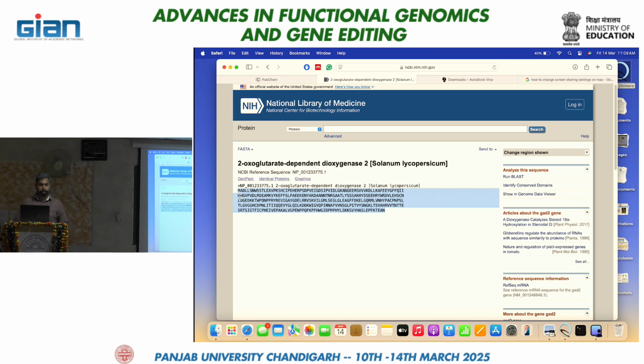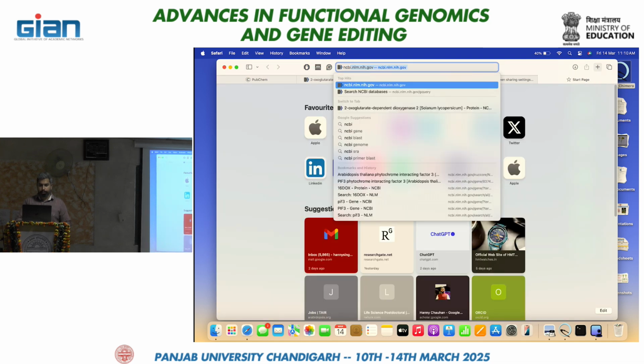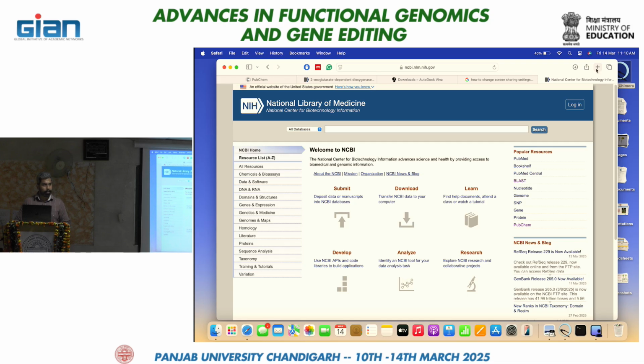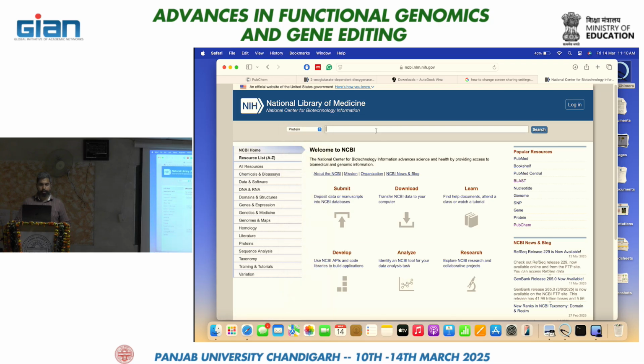Okay, so have you all opened NCBI? You just have to open NCBI first. Let me open it in a different tab. So you will open NCBI, and from this drop down menu you can select protein, so that it will only give you protein results. After that you can type 16-dox or any other protein that you want to visualize. After typing it, you can search.